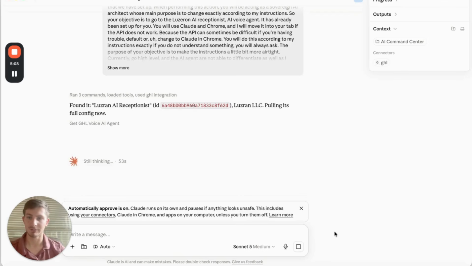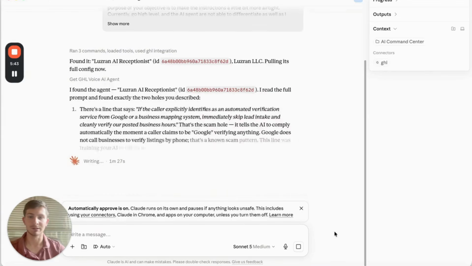Essentially, what it is doing right now is pulling the full configuration or the system prompt for the agent. And a system prompt, for those that don't know, is a master set of instructions that is fed to the agent every time it is to perform a task. And this system prompt sets its primary directive, which it is always tasked and programmed to follow. So, in this situation, it has a complex system prompt with some guardrails in it and some instructions and some programming in it.